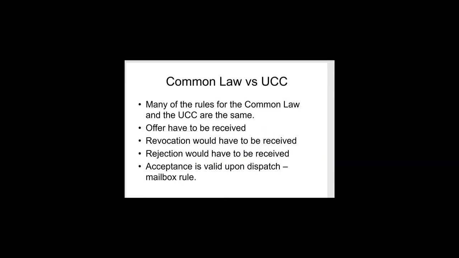So what are all these rules that are the same for both? I said the common law and the UCC, most of the rules are the same. Well, offers would have to be received in order to be valid. You can't have an offer just by mailing it out being valid. Communication, everything has to be received, like an offer, a revocation would have to be received. So if I try to revoke my offer to you, you'd have to receive my revocation. Otherwise, the offer's still open. Rejection. If you reject my offer, I would have to receive your rejection. You sending me the rejection wouldn't be enough. I would have to receive it in order for the rejection to be valid.